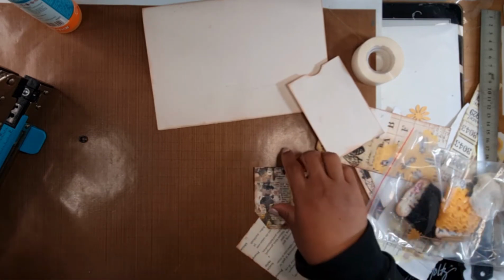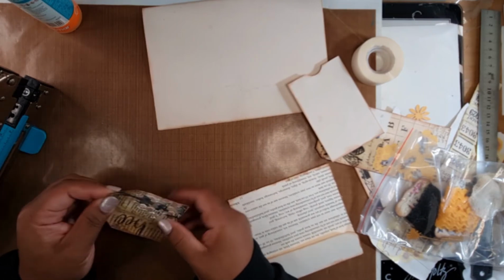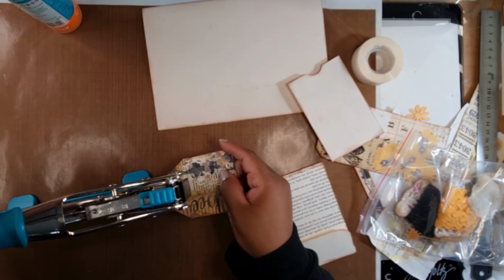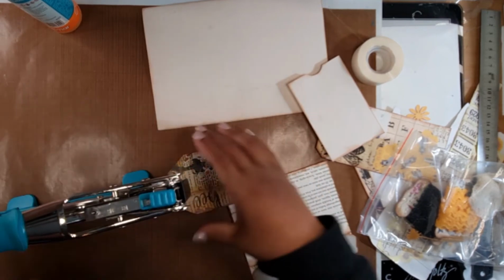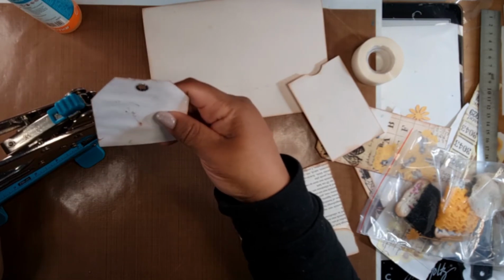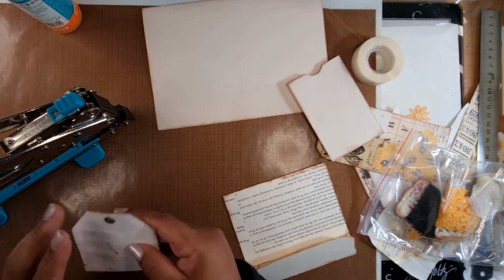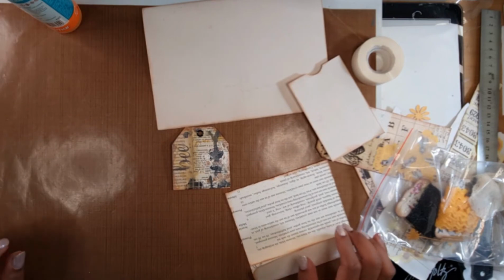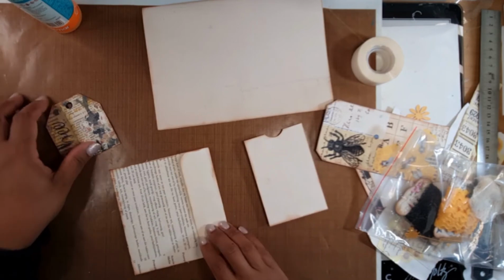Silly me. Yeah, so that's there, and we're going to add that to it like that, and then we're going to press down, and let's see what happens. Oh, it feels nice. Oh my word, look at how nice that's set. It set flush. I just need to remember where I bought that from. It was like butter going through it. I don't know if you'll get as excited as me, but I do.